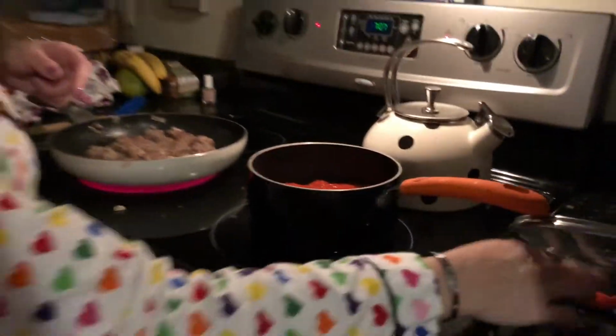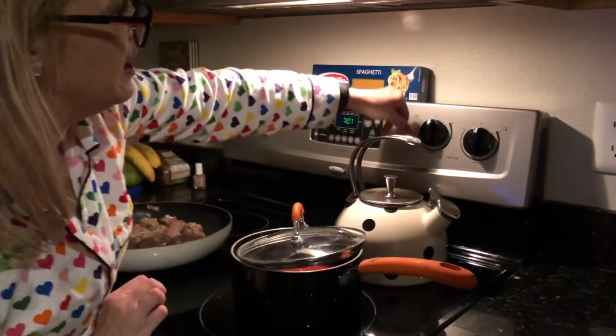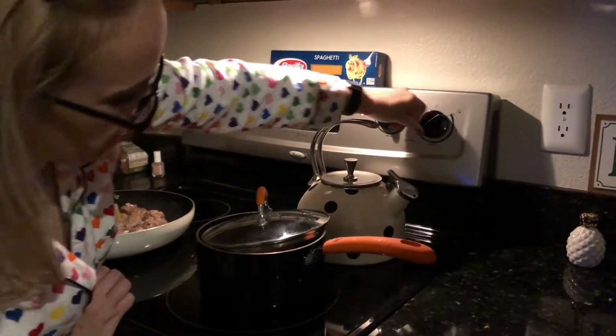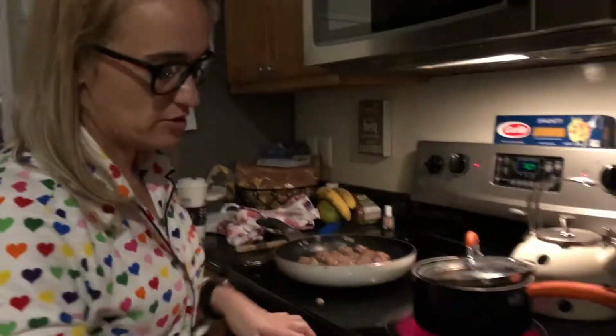And then I'm gonna put the cover on, but not completely. I'm just going to put it to a low medium heat and let them boil because the meat is fully cooked. Now what we're doing is having the sauce cook into the meat.